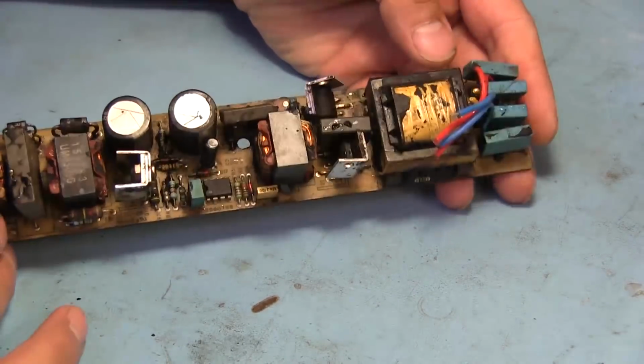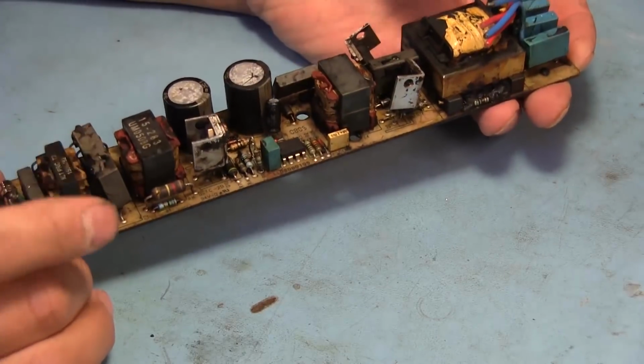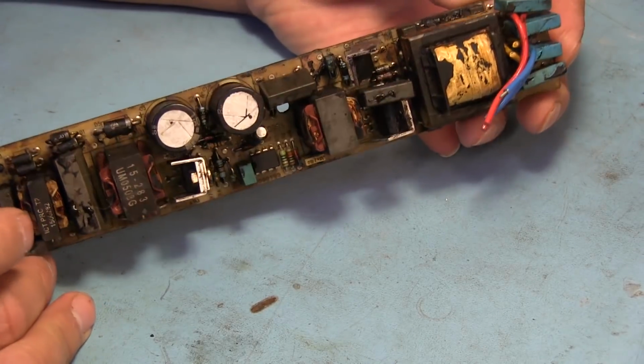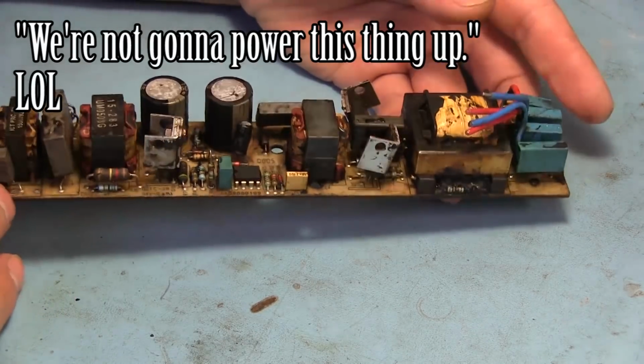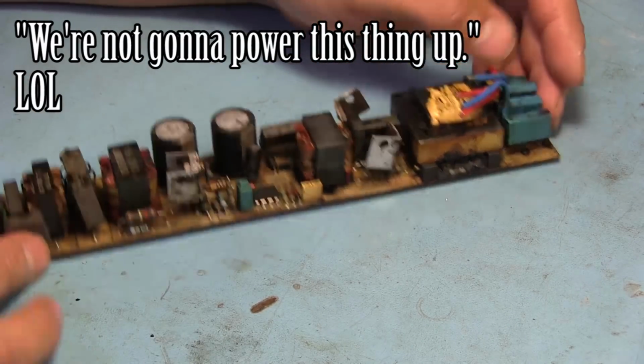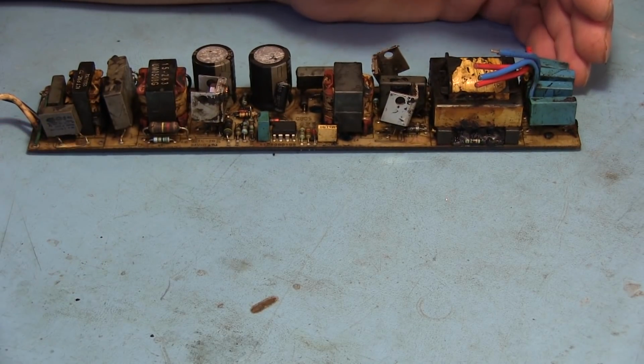I think that's about as clean as we're going to be able to get this thing. There's still quite a bit of tar residue everywhere. You can see there's still a little bit of moisture from when I washed it, but we're not going to power this thing up, so no big deal. Now that we've got this one done, let me show you a couple others.